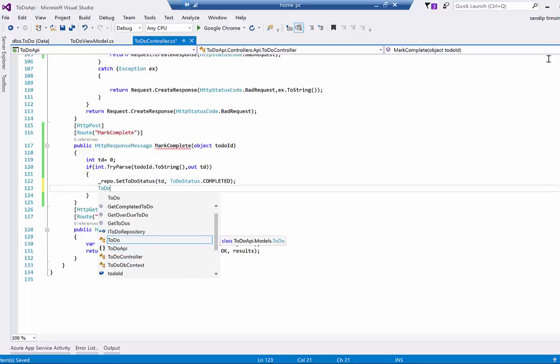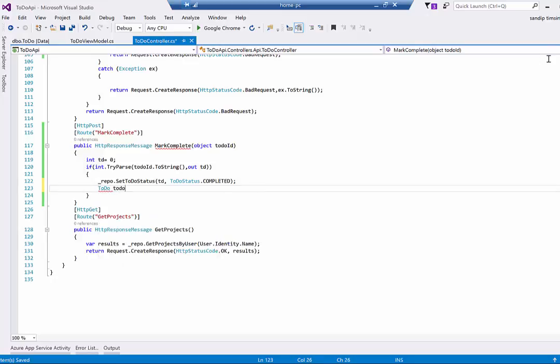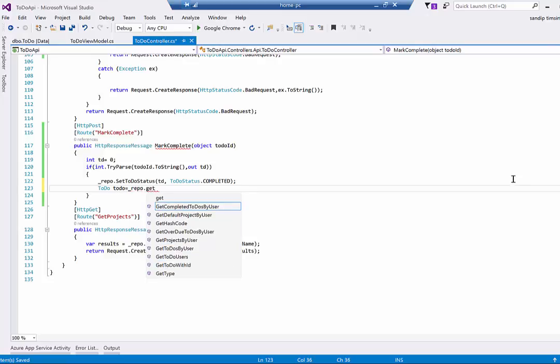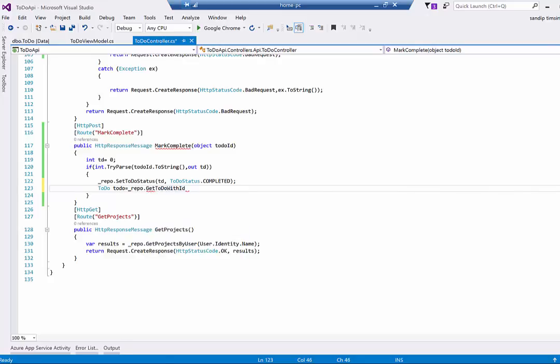To do equals to do dot get to do with id td.